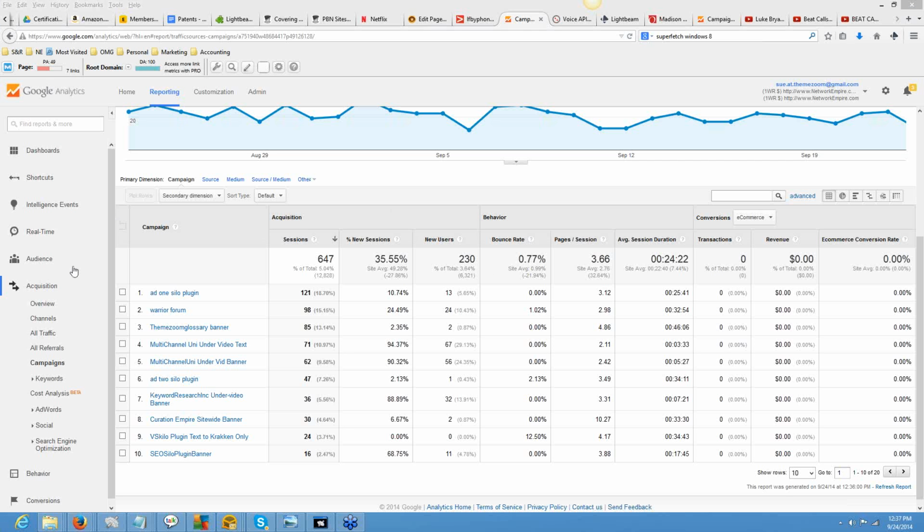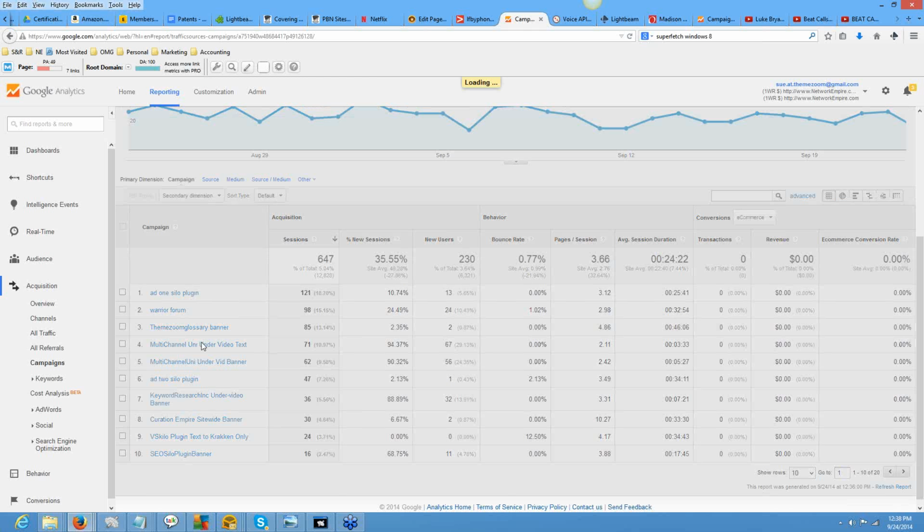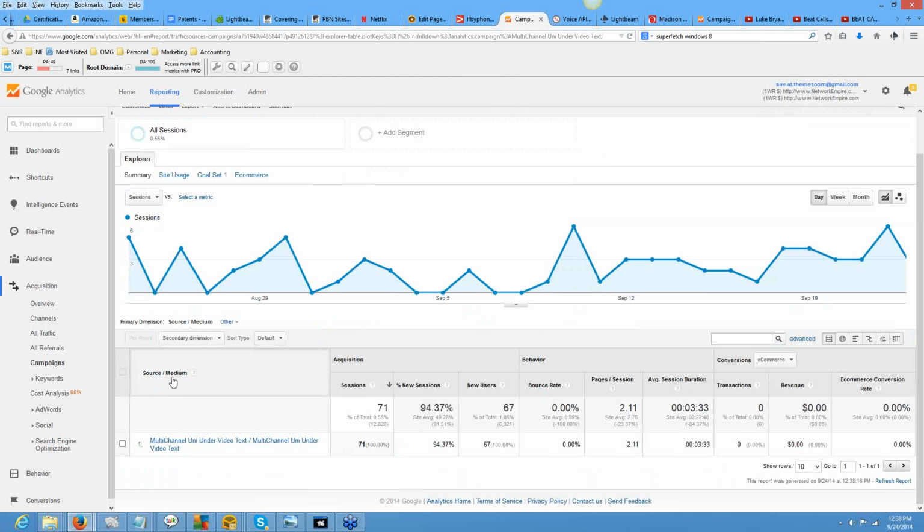All right, so I'm here, I'm in acquisition, I'm in campaigns. That's that initial screen. This is where you actually see the name of the campaigns at a glance. So I can just look down here and I can see, and this is what he's talking about. So like on Multi-Channel University, we've got 2 different banners, and you can see at a glance how much traffic each banner is bringing in. And if he had just named this Multi-Channel University and put the individual banner names in a different, like in the medium, then you'd have to come down into here to see what the 2 different mediums were, and to see what the different percentages are.